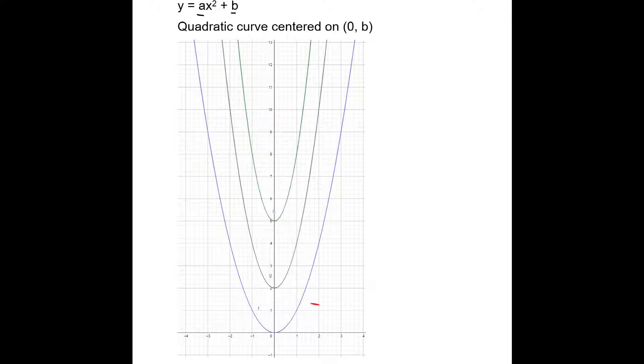So I've got a few examples here. This is y equals x squared. This one is y equals x squared plus 2. No, it isn't. No, no, it isn't y equals x squared plus 2. That's like 2x squared, I think. No, it is x squared plus 2.